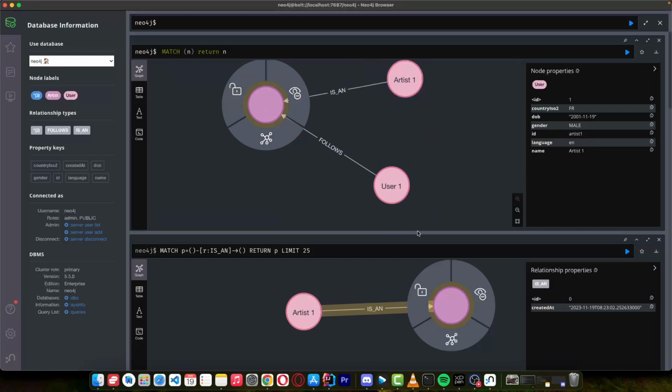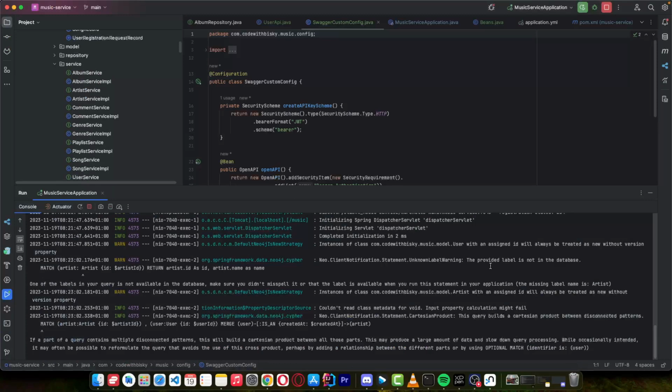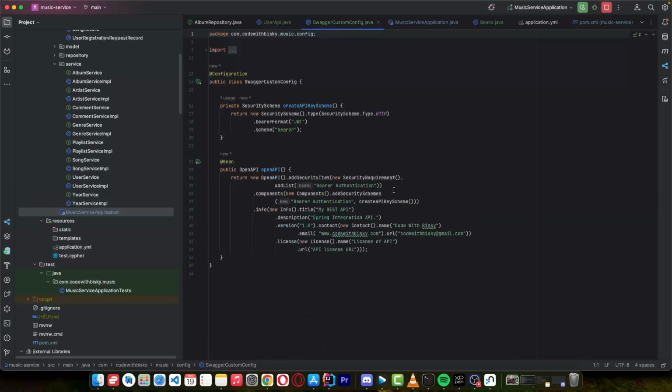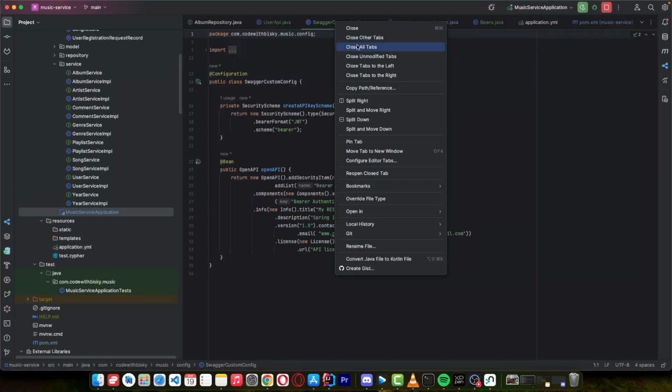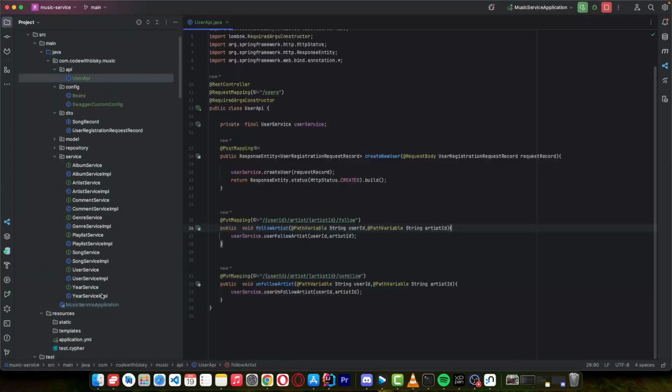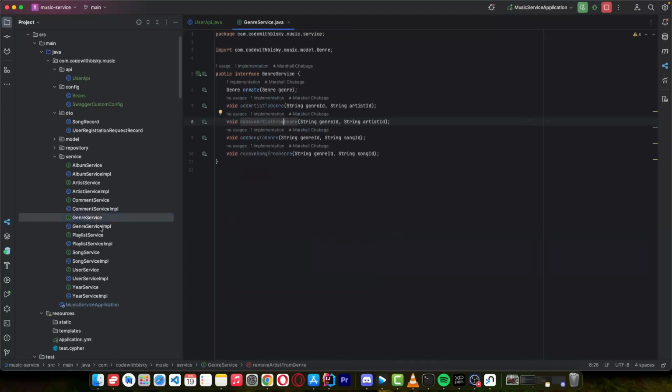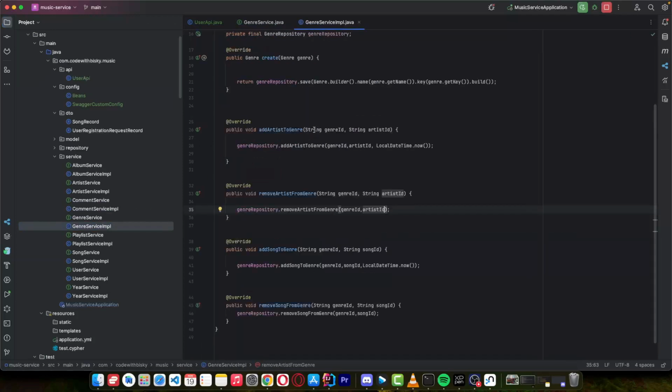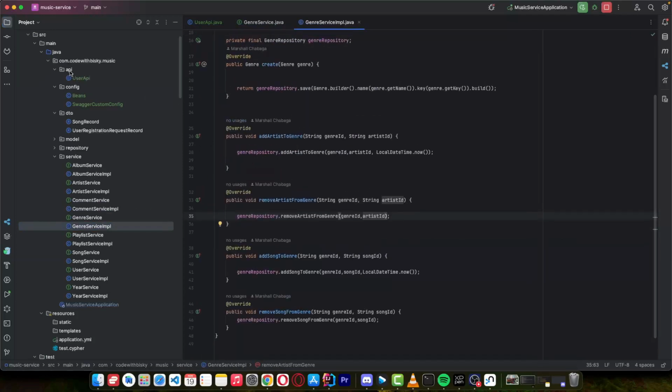So let's continue by creating another API. Let me close all this, and let's go to our API, and let's look for another API that we think we can create. Here we are not creating via API. We can go to genre. So let's create a genre API.